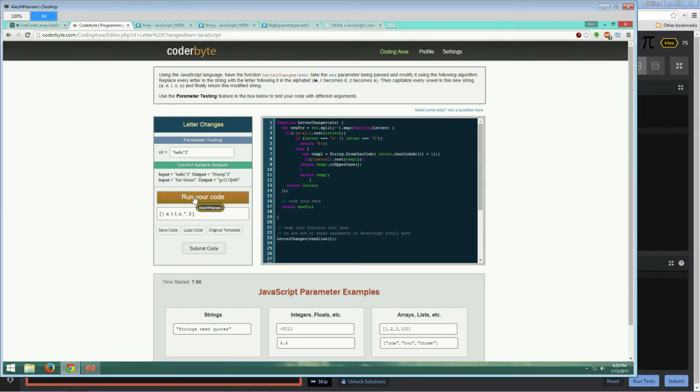What? Oh. No, run your code. Yeah. L. F. There you go. You got it. Okay. Yeah. All right. So now you need to join it. Down here, return new string dot join. Join. The empty string. All right, and then run your code. All right, and then make sure that it works with that one.